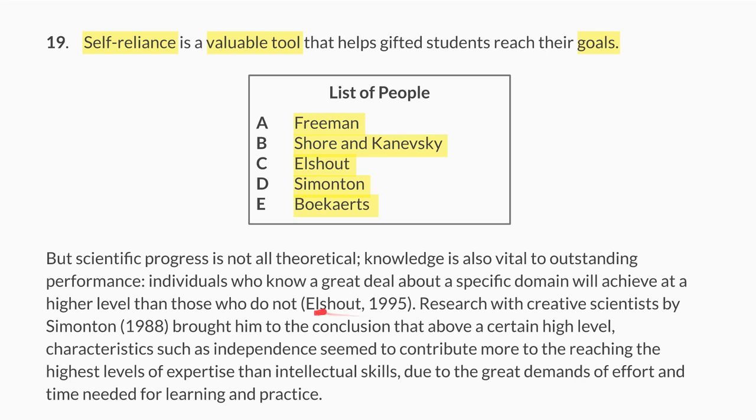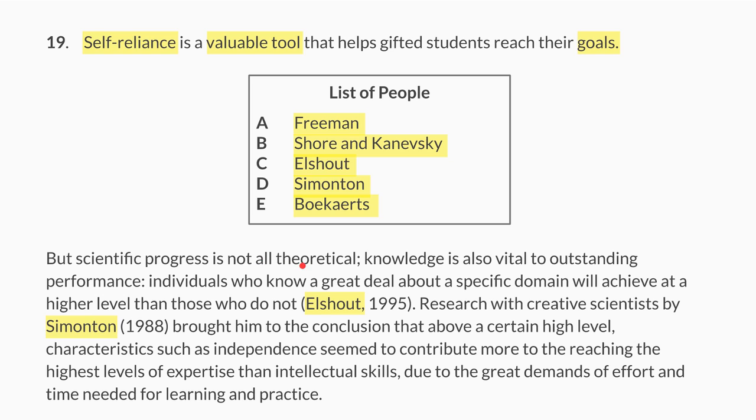All right, here I see Elshout, and here I see Simonton, or Simonton. I'm not sure how that's pronounced. So here are the two keywords from the answer choices, Elshout and Simonton. Okay, C and D. Now, first let's go ahead and mark these keywords, Elshout and Simonton. Next, we have to read around this area to find out which question this language is corresponding with. So let's start reading from up here, because this sentence talks about Elshout and then the next sentence talks about Simonton.